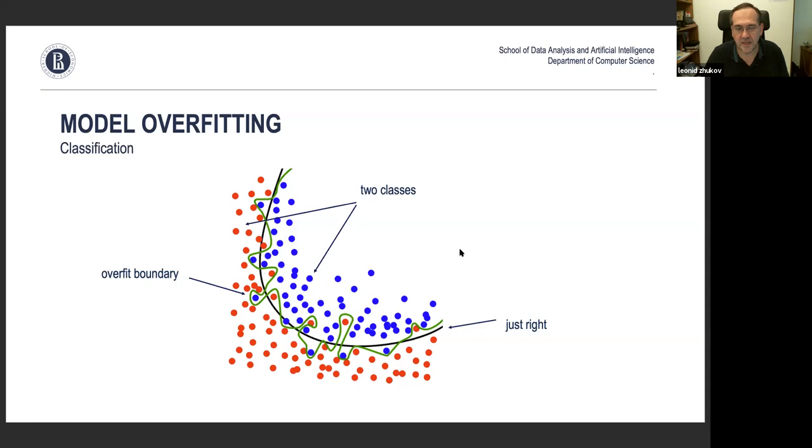Now, the problem is, as we discussed, that the positions of those red dots might be due to some noise. And so the actual boundary is much smoother. By specifying the boundary the way I showed it here, I overfit, which means I learn precisely the answers to the questions. I can reproduce them really well, but I lose the bigger picture. This will make more sense as we go along and as you try it yourself.